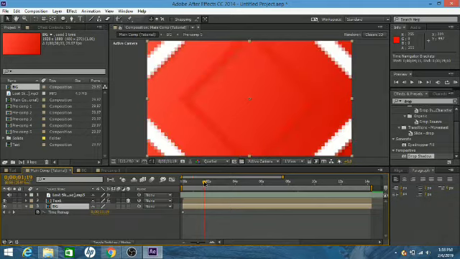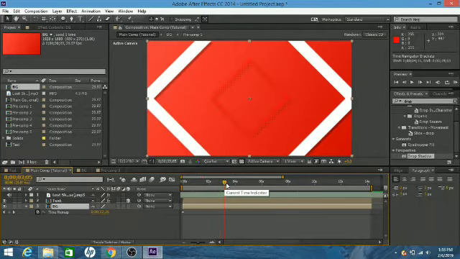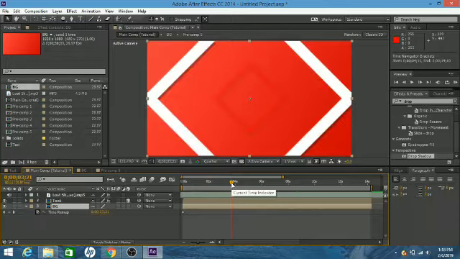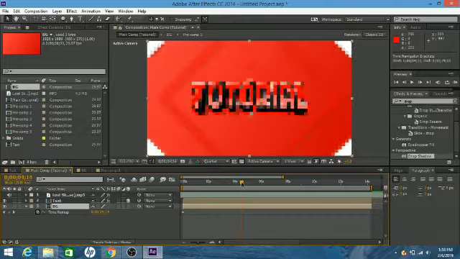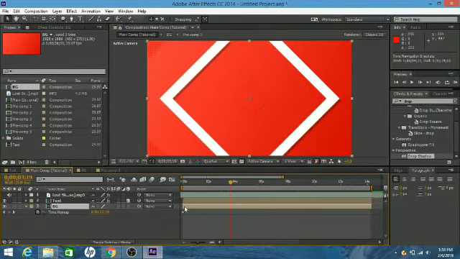I personally do not add markers because I just don't like markers. In my opinion, if you want to add markers, go ahead because it makes life easier. But all I have to do is just time remap the BG, and that's where I just get my sync and stuff from.